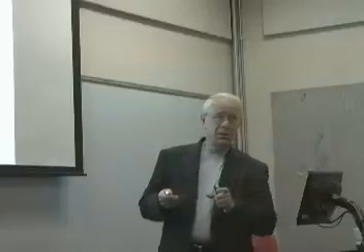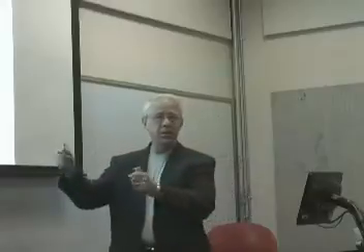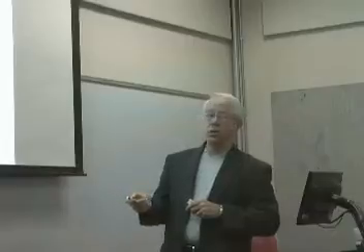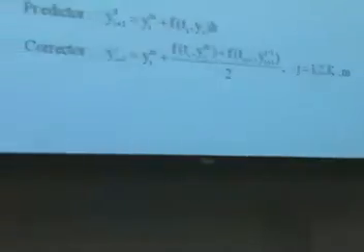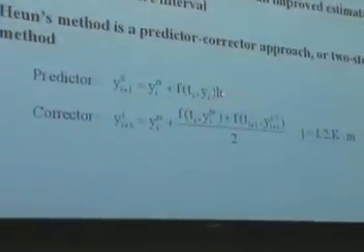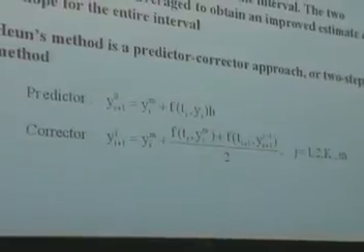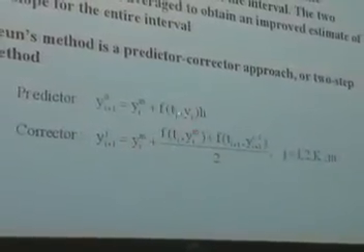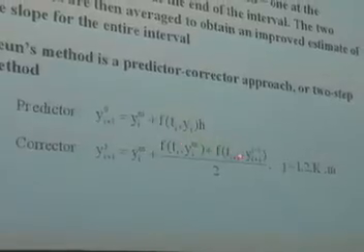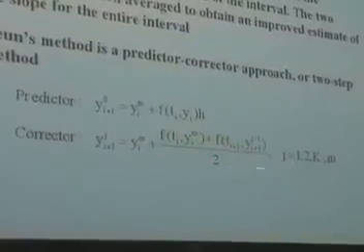Understand? Okay. The two derivatives are then averaged. You get an improved estimate. All right, makes sense. One at the beginning of the node, one at the end of the node, I average, I go to the next interval, I do that again. This is known as a predictor and a corrector. It's a two-step process. First step, it looks just like Euler's method. Second step, I will average these two values, and then we'll see what we come up with. It should be an improvement.